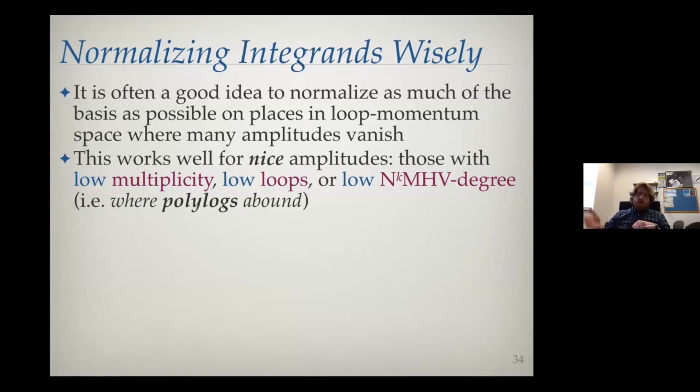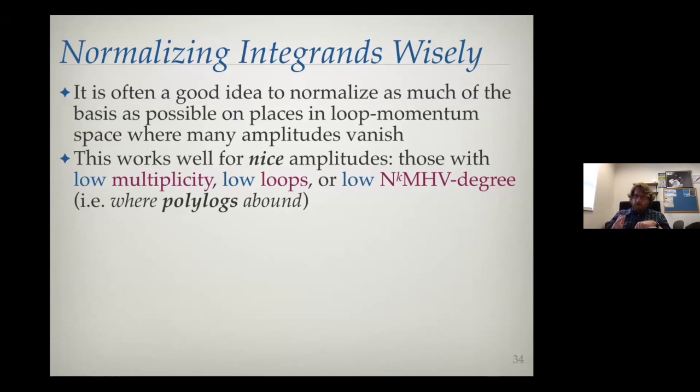And when it's d log, I can match the maximal codimension residues of that integrand, which are all very specific places in loop momentum space. And on those very specific places, I know what amplitudes do. Namely, they're leading singularities of some topology. And so there's physical meaning there. And so when the amplitude is mostly polylogarithmic or almost entirely polylogarithmic, you really have a lot of physical intuition for how to organize that basis.